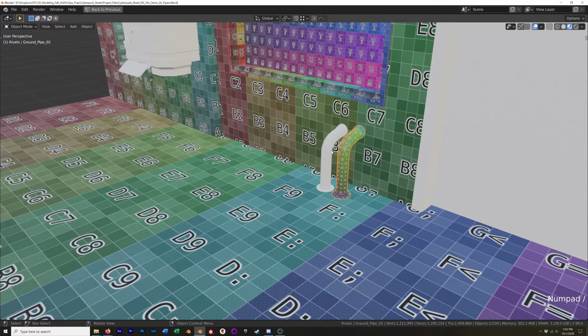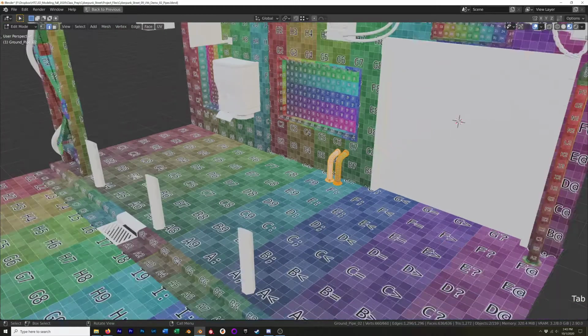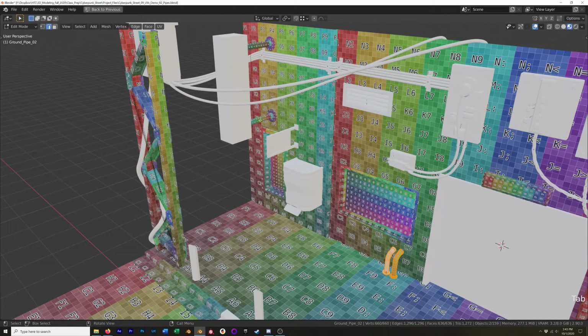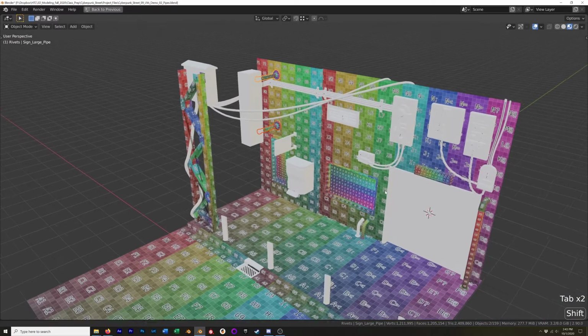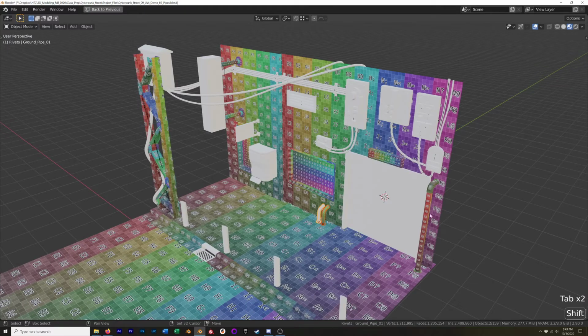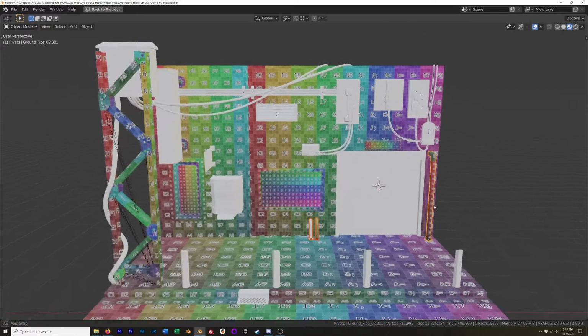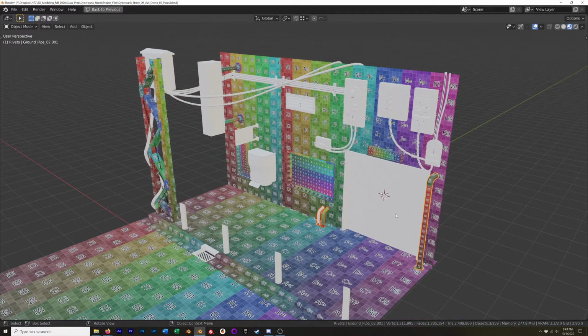And so you could do the same thing. The one next to it, select them both, tab in edit mode, and pack them together the same way that we did with these two. And actually, when I did this for real, I packed all three of these together. It's your option. We're not optimizing for game assets, so that doesn't really matter.